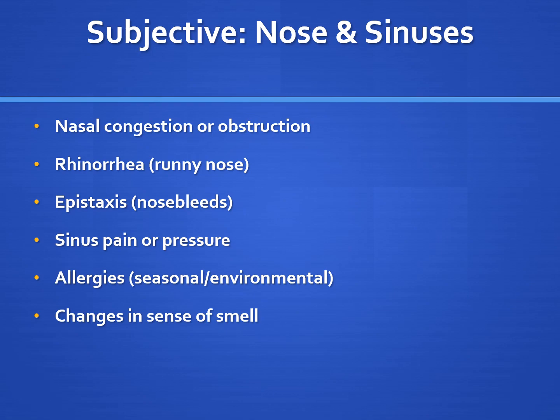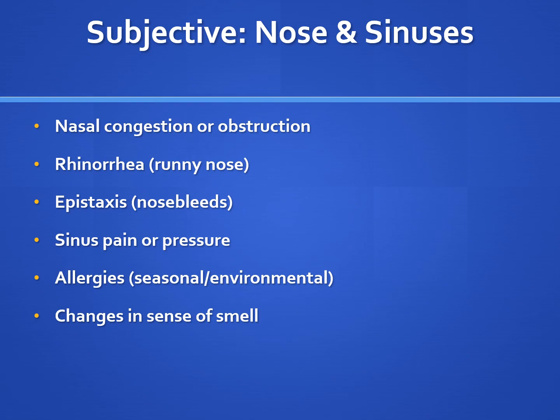Any sinus pain or pressure, we want to ask about facial pain or pressure, especially in the forehead where the frontal sinuses are, and the cheeks, which is where the maxillary sinuses lie. Pain that worsens when bending forward can often suggest sinusitis because of that pressure. And then allergies, we want to ask about seasonal or environmental allergies, common symptoms associated with this: sneezing, itchy eyes, clear drainage. It's one of the most common causes of nasal symptoms.